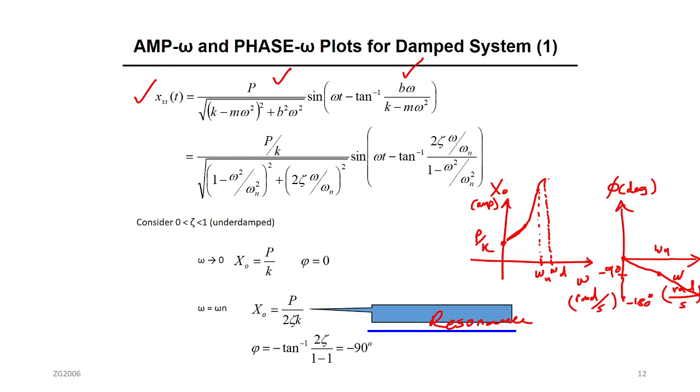Here also same thing. The magnitude, if you increase omega, it will have a negative slope. That means it will decrease until it goes to 0. So the only difference between this one and the previous example is that we have a peak here, not infinity, when we use the damper. And the only other difference in this example is that we have minus 90 here, not a sharp jump between 0 and minus 180. There is a phase at minus 90.